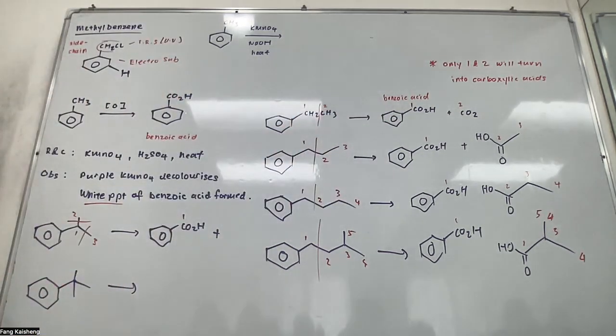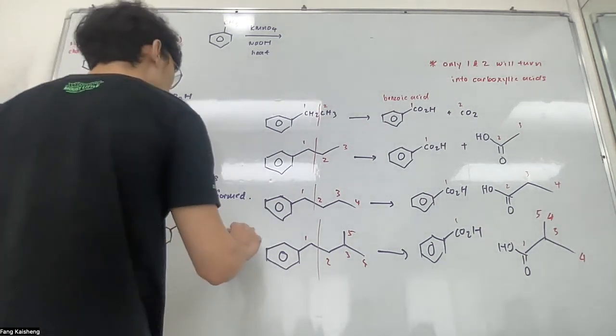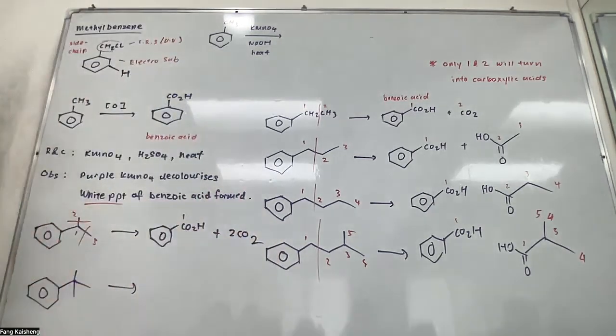You have 1 carbon just there alone, it becomes carbon dioxide. But here, how many carbon dioxide do I get? 2. Because I have this one alone, 1 carbon dioxide, and this one alone, another carbon dioxide. You can see that? So that's why this is 2 CO2. There are plenty more scenarios, but I'm just going to go over this last one.